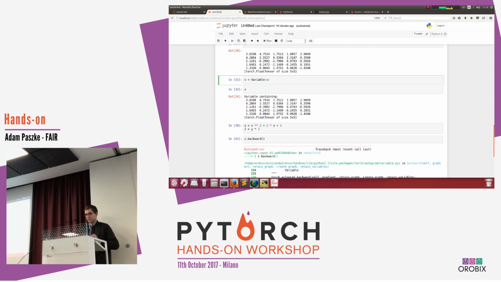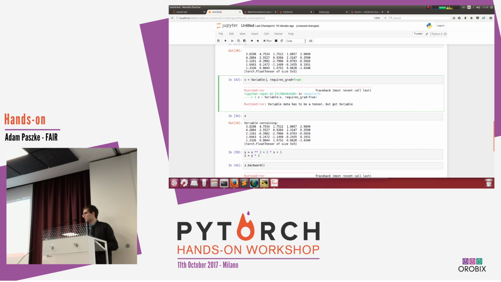All right, but so if you wrap the variable like this, by default you don't require grad because users mostly create variables like this if they want to wrap inputs to their network. So that's the default choice. To change this, you actually have to say requires_grad equals True.